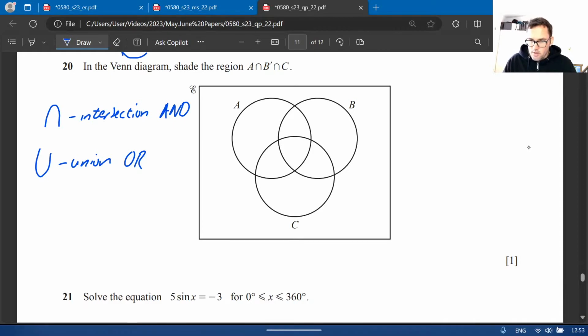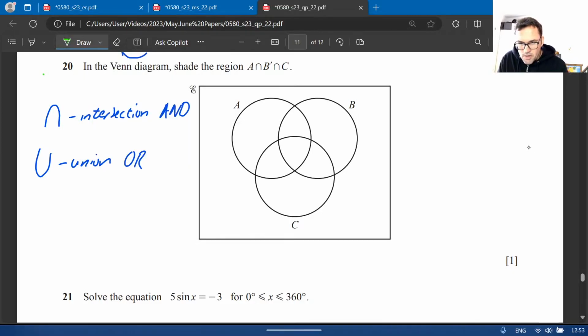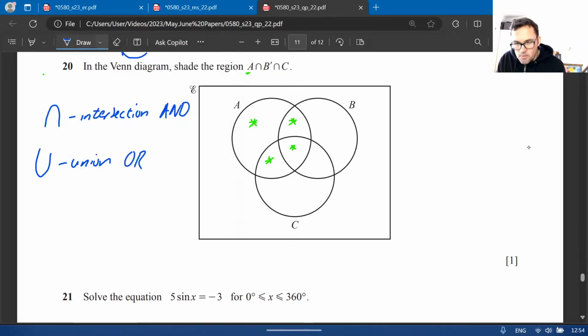Okay, so let's have a look. Let's start. Let's mark this with our pencil. So region A. A has all these regions. That one, that one, that one, that one. That is all A. Let's use blue for B. Now the complement of B, the little b, means everything that is not B. So it means outside B, but also here, this is not in B. This is not in B. This is not in B. Everything else is in B.